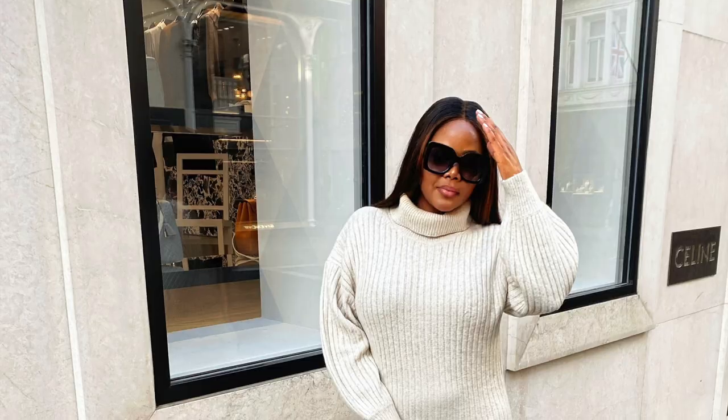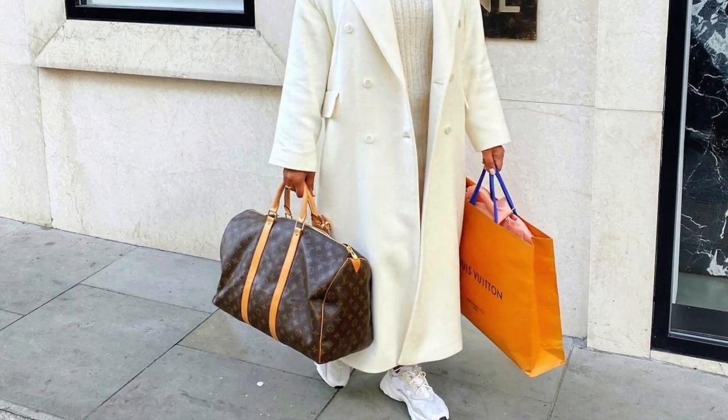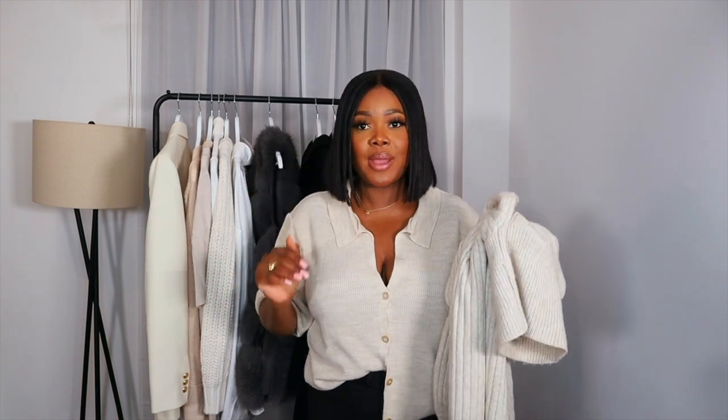I love things like this because it's easy — you can just throw it on. You could wear this to work, to brunch, to dinner. It just depends how you dress it up. You could wear it with nice heels, accessories, a nice handbag and you're ready to go. During the day you can wear them with trainers, loafers, or high knee boots. I wore a cream jacket on top and it gave it that luxe rich auntie kind of vibe.